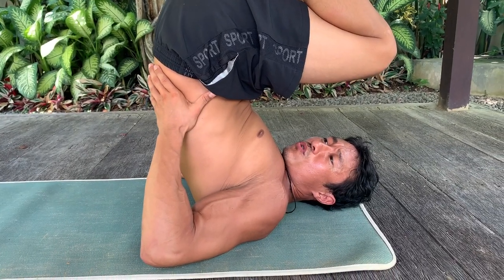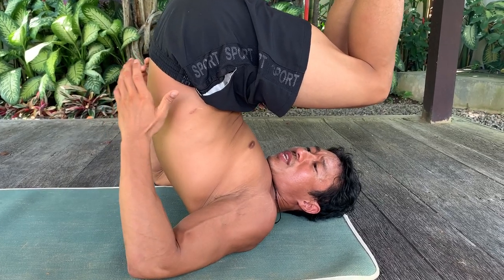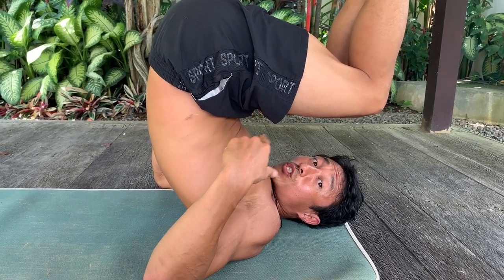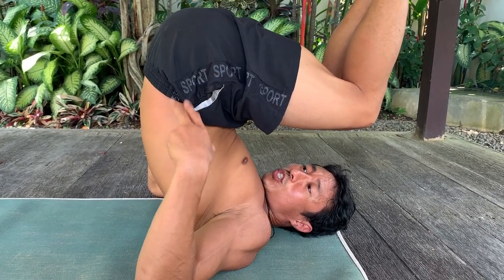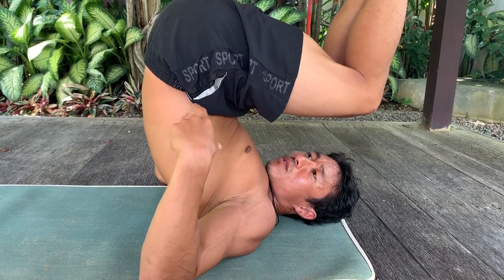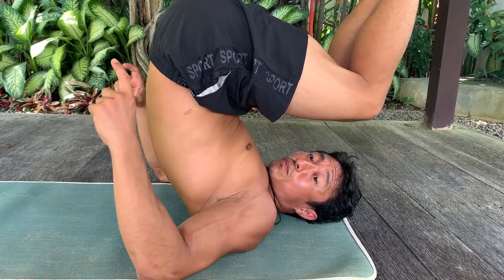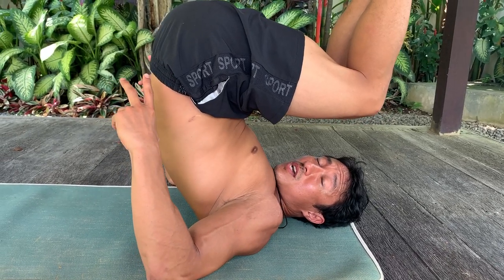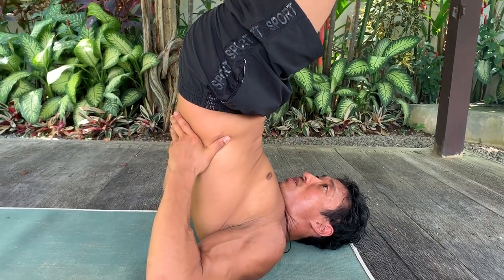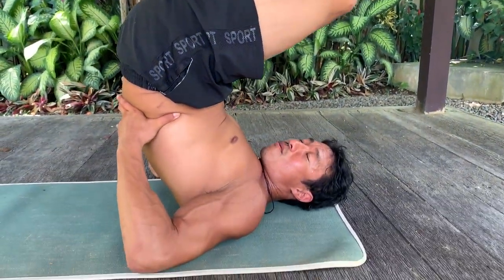The reason why this is so good is not only because it releases some pressure from the back and puts the pressure more up here, but it also changes the circulation. You start to open up the circulation in the body, and the tension is released because the tension is there from blockages. There are blockages in this area from the tension. So this is opening up the blockages. So from here, then you can straighten it out. Then the last thing from here is to go into the plow.